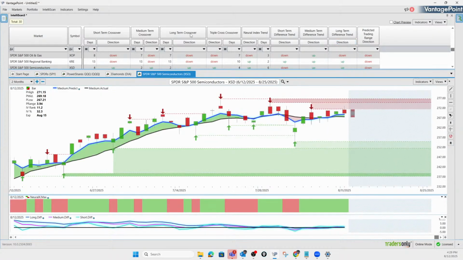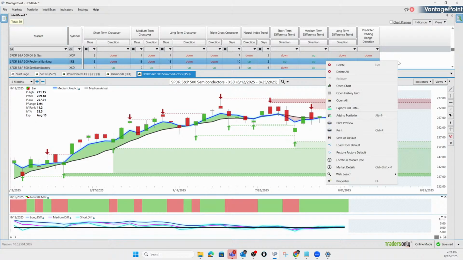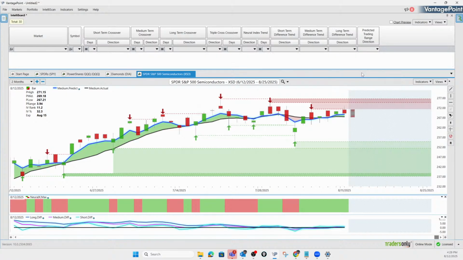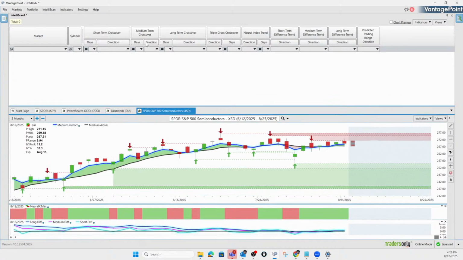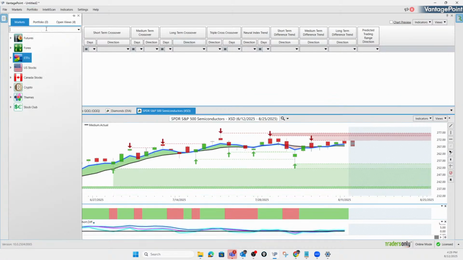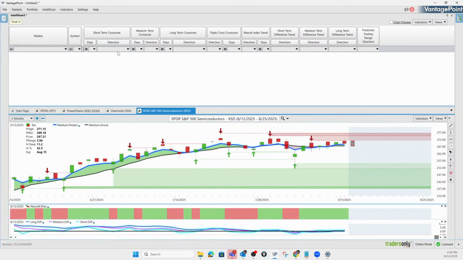Now then we could even take it to another level, right? And actually add in stocks to our IntelliScan, right? So let's take out our ETF sectors here. I'm just going to delete those markets right out of the scan. And you could save individual scans as well, guys, but just for our session today, we'll just create a brand new scan here. I do have many scans saved for specific strategy setups, so that's a really, really cool feature within the software, is that IntelliScan that can find those custom setups depending upon what you're looking for.